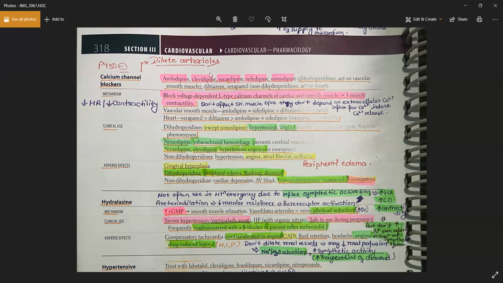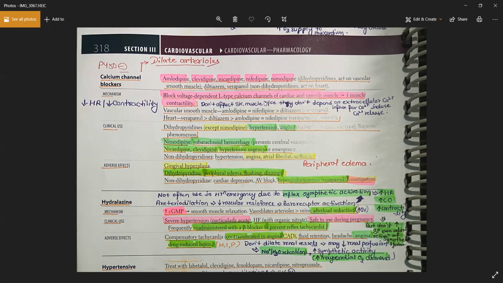And in order to dilate the arteries, you need to dilate the arterioles, very important. Because if you remember from the last lecture, you have the coronary steal phenomenon. Remember, if you have atherosclerosis, the part which is already maximally dilated can never be further dilated, and the normal part will dilate, so that all the blood goes through there, not through the ischemic area, and you will get further ischemia, the steal syndrome. Remember? So these drugs take part in the coronary steal syndrome. Very important. Mechanism we have discussed.